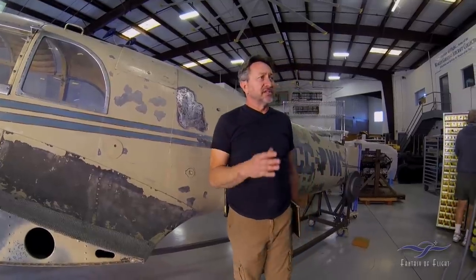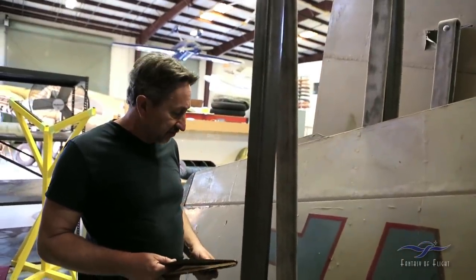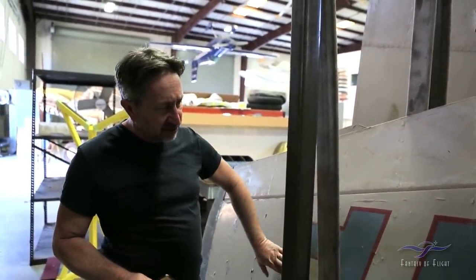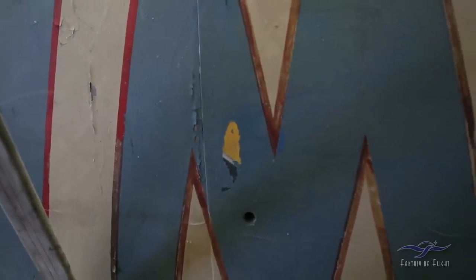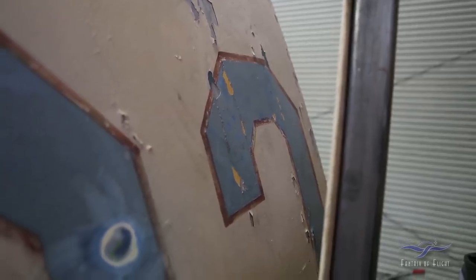The next thing we're going to talk about is the paint scheme. We talked earlier about how this airplane might have been painted originally. We actually figured out what the original paint job probably was when it was in Chile. Back at the wings on the 108 — we talked in past videos about the fact that the airplane had this mysterious yellow paint. These are the two biggest spots we see here where it's yellow. There's a little white ring and then there's blue. There's some more of it there, and there's also some on the CC and the P. The CC is a Chile registration for a civil airplane. We noticed that the yellow didn't go beyond the CC.